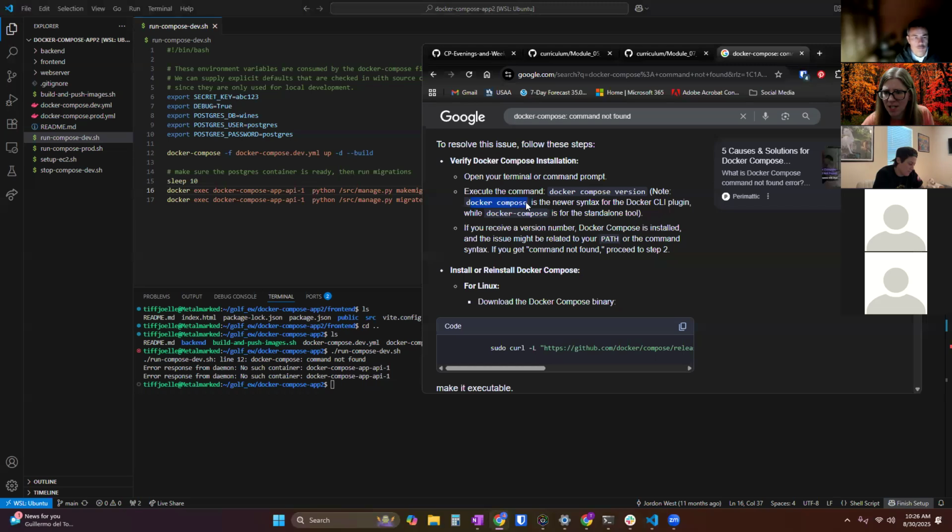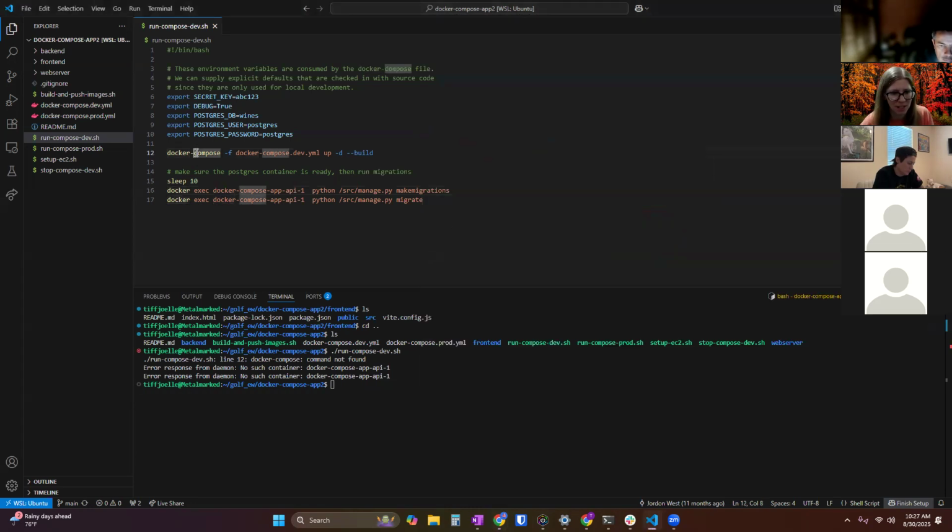This looks like it's the newer syntax for the Docker command line plugin, whereas docker-compose is for the standalone tool. So I probably have the plugin, and maybe I'll try docker space compose instead of the dash. Yours might work as is, or it might complain like this, because it depends on whether you have the standalone tool or the plugin. So I'm just going to try this docker compose.